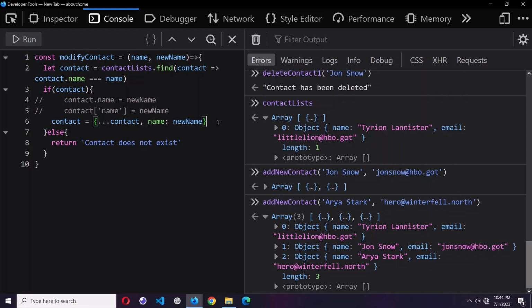All right, so what we are going to do next is that we are going to filter the array and return all the contacts that do not match the name that we pass as our argument when invoking the function. So let's do that.